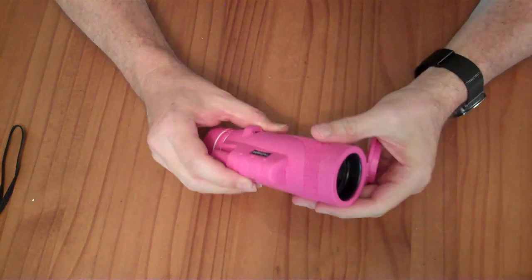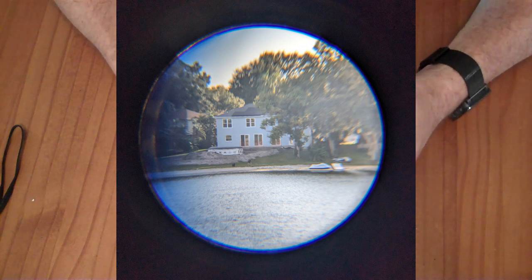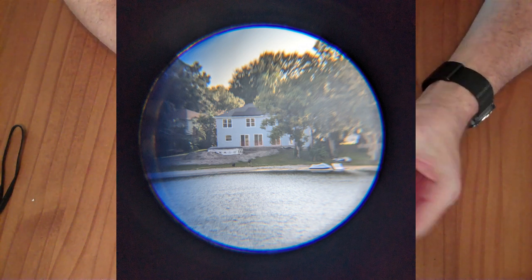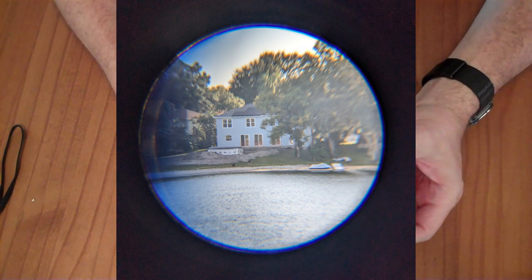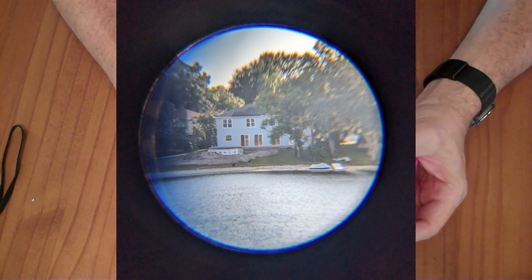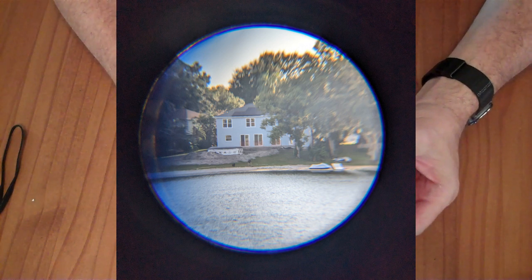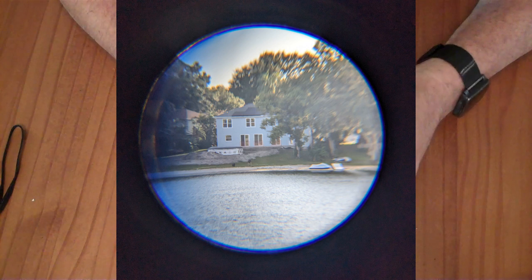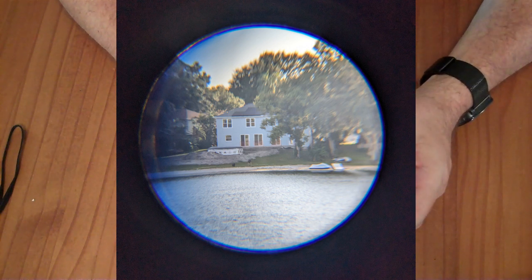Now, the biggest problem here is the optics, and they were poor. I have seen monoculars that cost a third of this with better optics. It was blurry all the way around the edges, and you had aberrations as you approached the edges. The center was okay for clarity and focus, but it wasn't great. And so at this price point, this is way overpriced, I think.